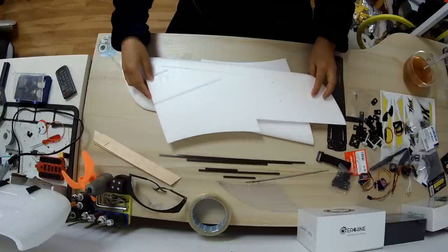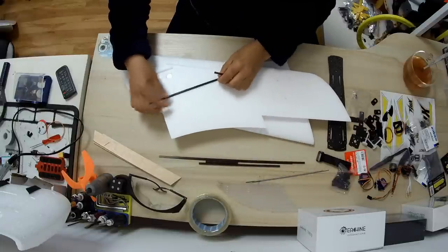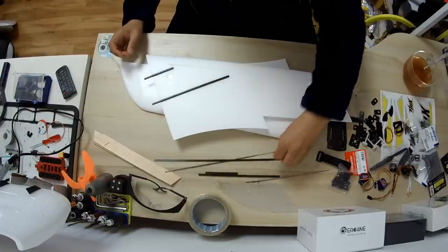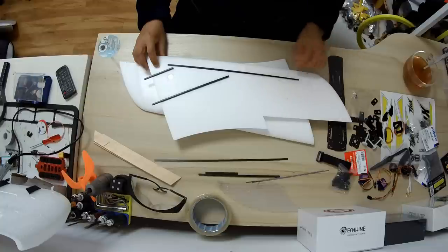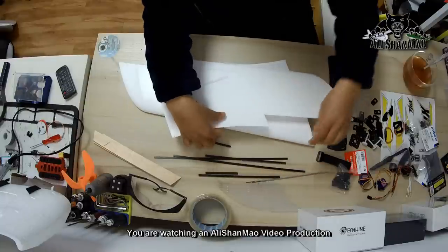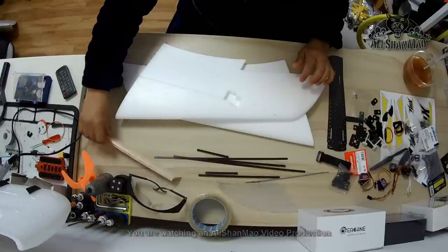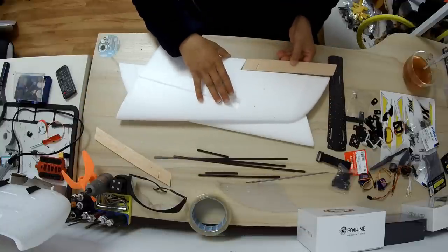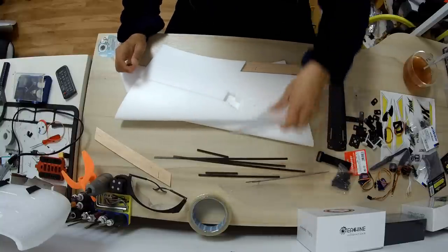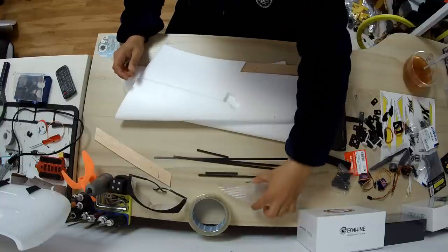For the wings, it's very simple. We have to add two of these carbon rods with glue, of course, here. And one of the carbon bars will go here with glue, of course. Alright. And after that, on the front side, we have to add a servo, all right? And don't forget, we have to add the ailerons, all right? And also the winglets, which will fit right here using two screws. So this will form the wing.